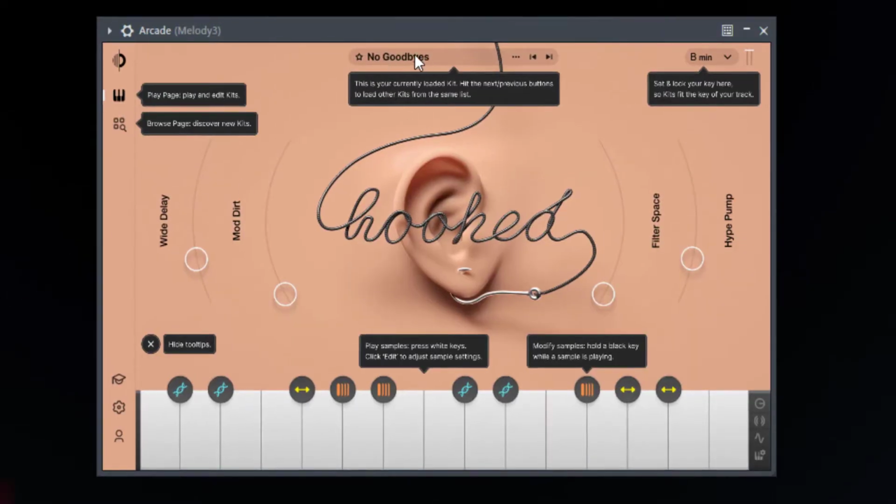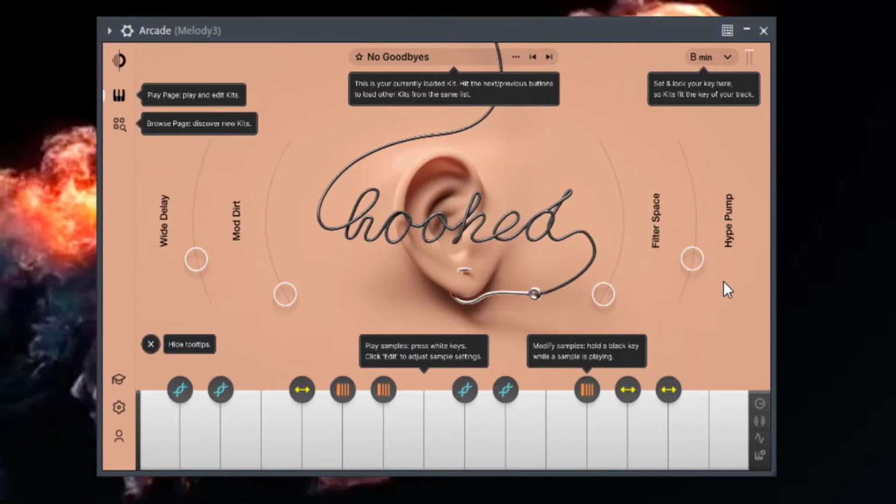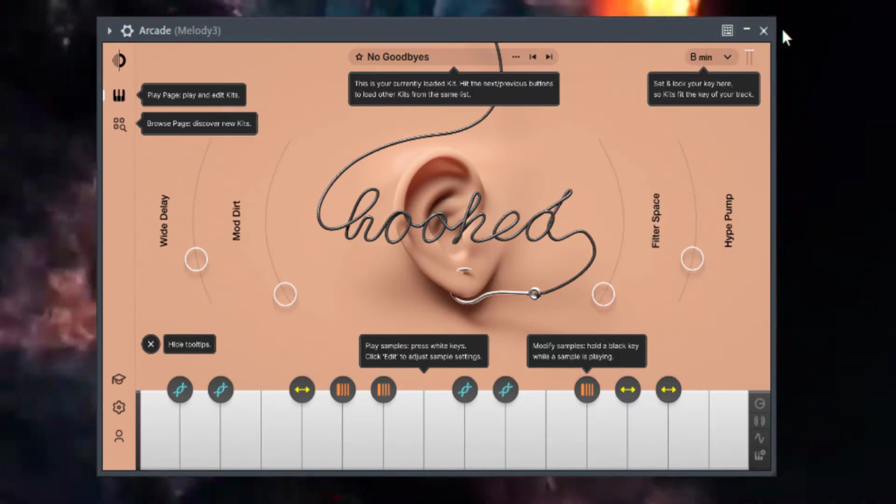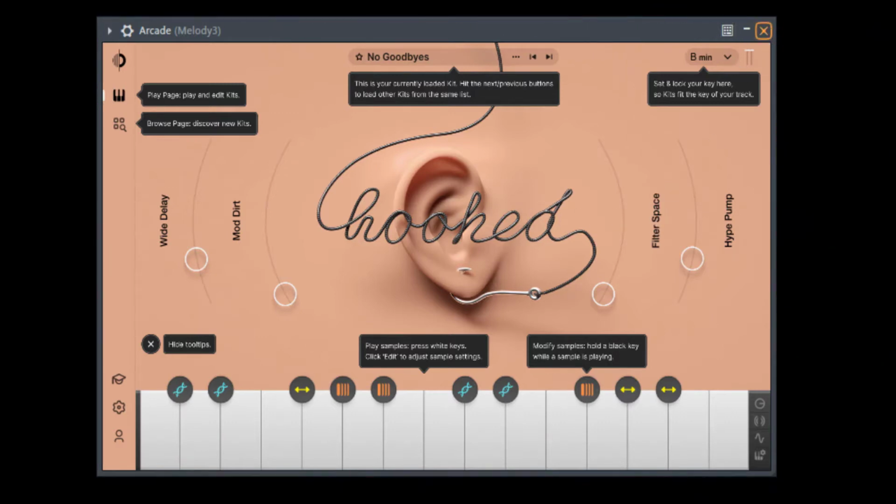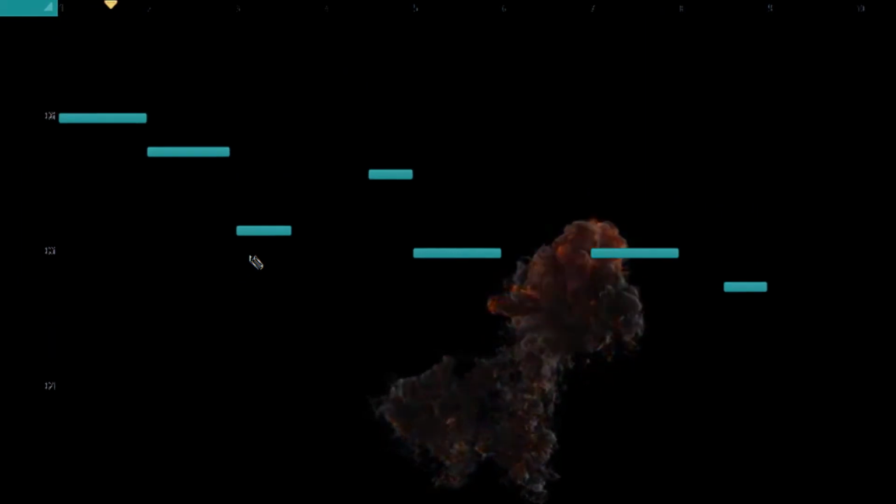Next, I add the vocal chop. If you have Arcade, it makes life a lot easier. If you don't, no worries. You just have to find a song and cut out some vocals from it. So let's just go ahead and take a listen to the vocal chops I added.